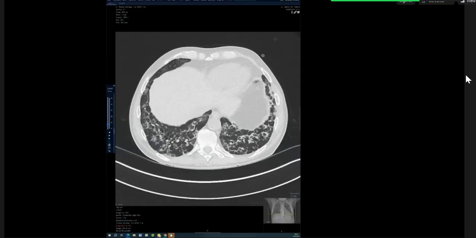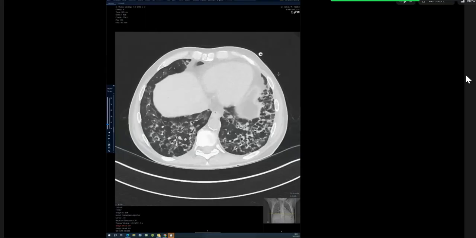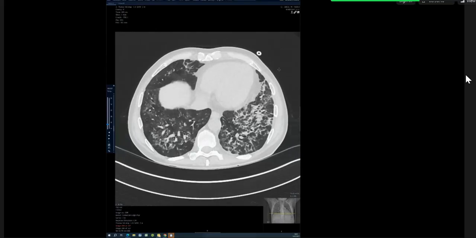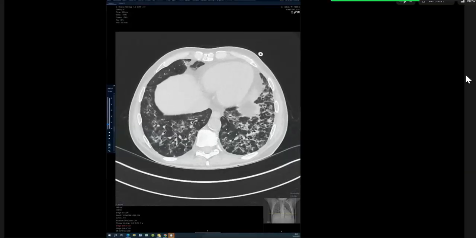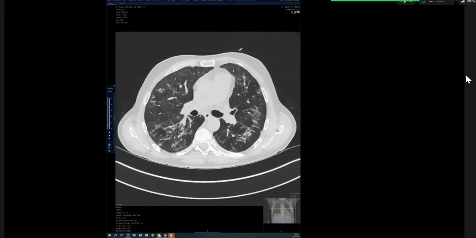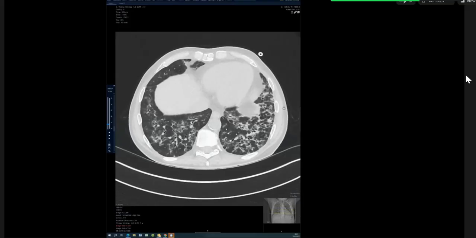Halo sign or reverse halo sign? In my opinion, I can see consolidation surrounded with GGO. Yeah. So does that automatically mean halo sign? Is halo usually used for more nodular looking areas? Yeah, and the solid bit needs to be a bit more rounded and then surrounding ground glass to call it a halo. This is all, like you said, there's consolidation. I agree. There's ground glass. I agree. After that, you need to think about what that consolidation and ground glass is doing.